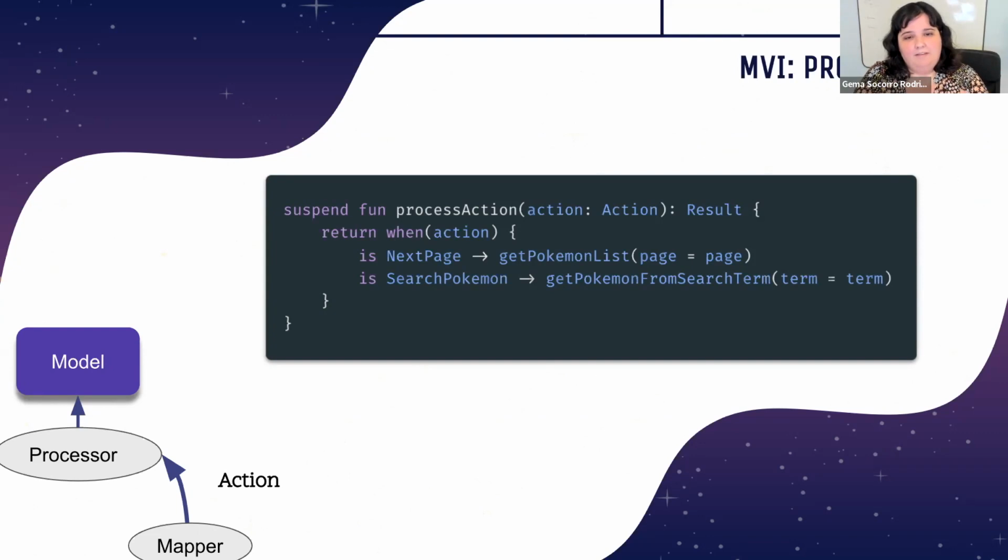We can have this code in a component called the processor, or also in the view model or in the presenter, whatever we use. In the case of this architecture, the component, the intermediary we put between the view and the model, could be any of them. I have used MVI with presenters as well as with view models.